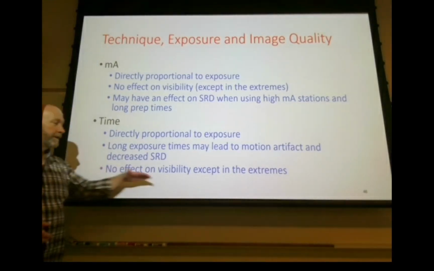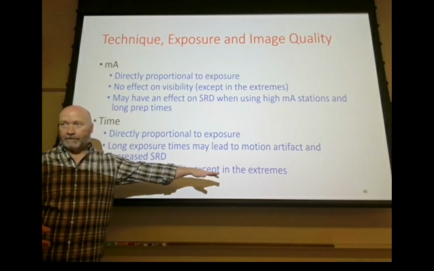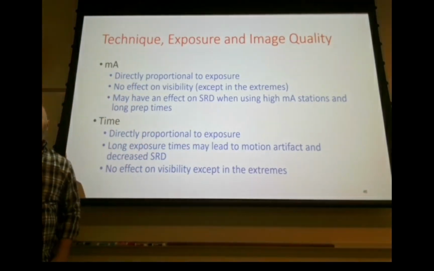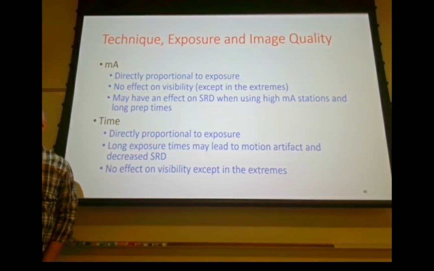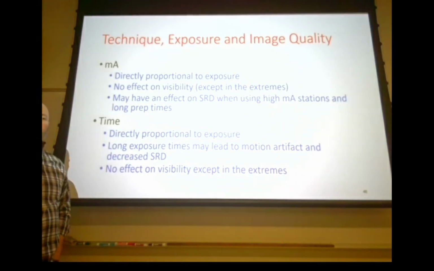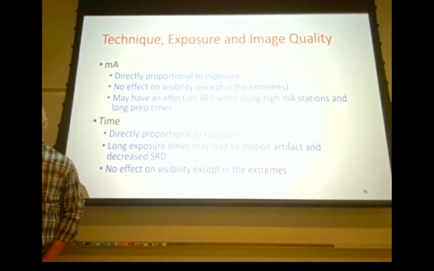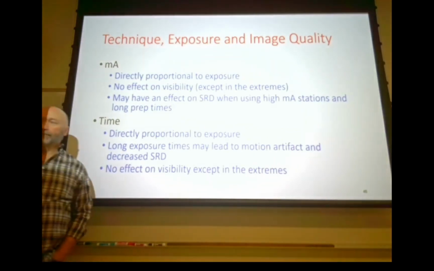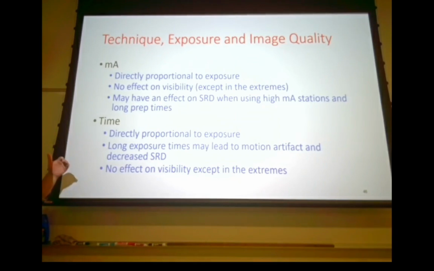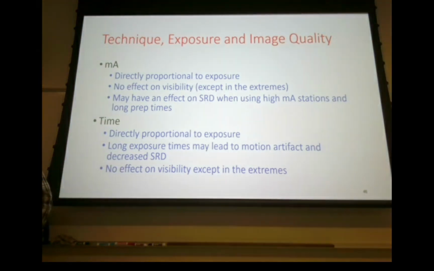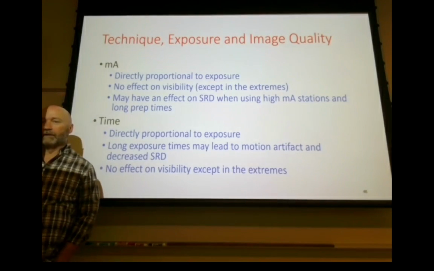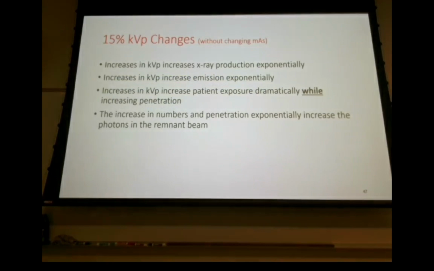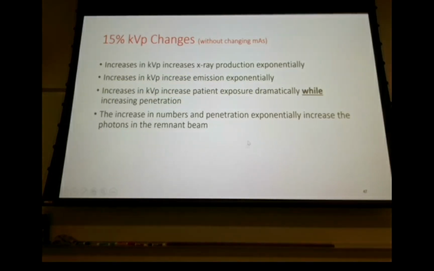So it has no effect on visibility, again, except for in the extremes. If we have too high mAs value, we'll put those two together and our mAs value is just off the charts, then we're just not going to see it all that well, right? But again, I'm not saying you're going to do that, but if you lose visibility because of mAs, it's because you did something really wrong. You used way too much mAs. All right? So, just running back through this, it should be kind of a review for you.